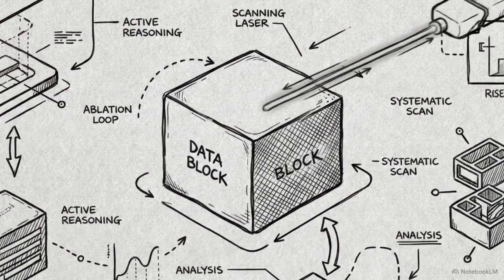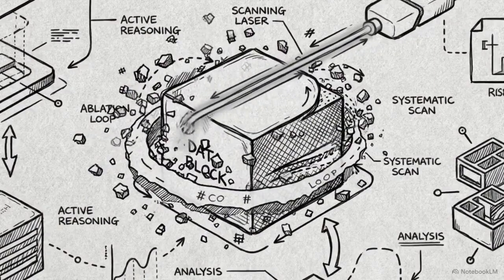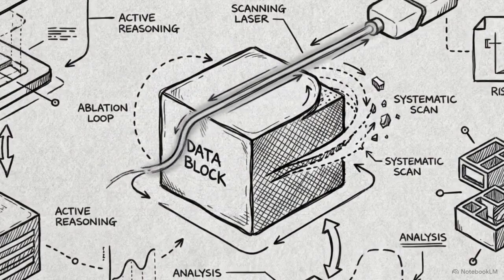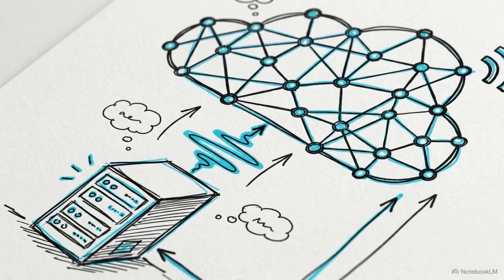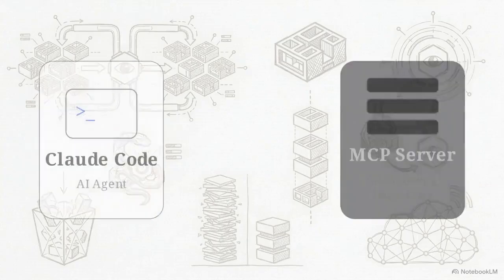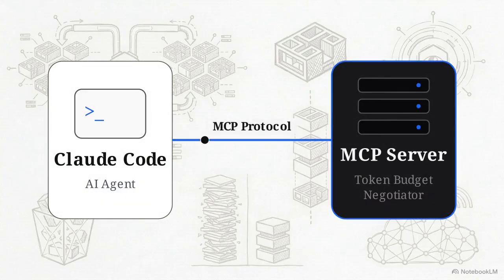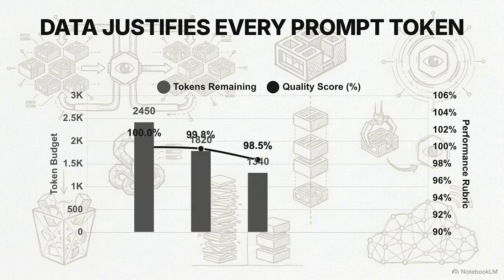We started with a massive, bloated input and methodically stripped it down into a highly efficient asset, preserving all of its core functional power. If you want to speed this process up and bypass local hardware entirely, you can route the scoring mechanism through an OpenRouter API key to leverage faster, cloud-based models. For a more advanced workflow, the negotiator can even operate directly inside AI coding agents like Claude Code, hooking in via an MCP server to optimize prompts mid-session. This automated pipeline provides a repeatable method for justifying every token in your prompt through measurable performance data.